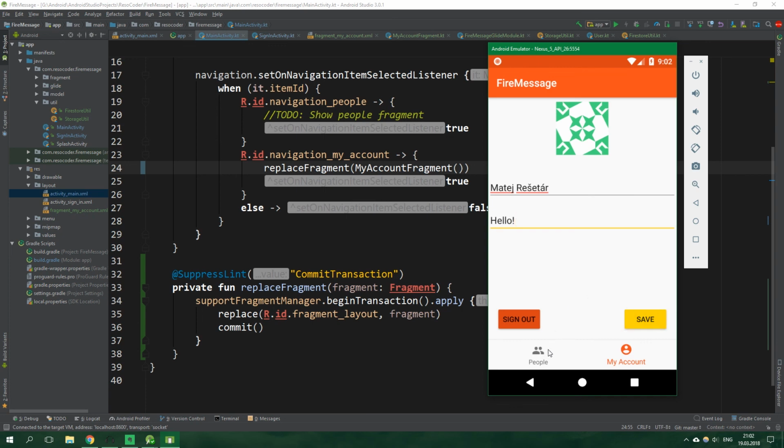And now when we click on people, and then back on my account, which is going to recreate that fragment because it's gonna be replaced, you can see that after a while, all of it is loaded back to these views. When we do it again, the image is loaded faster because it's already cached on this device.